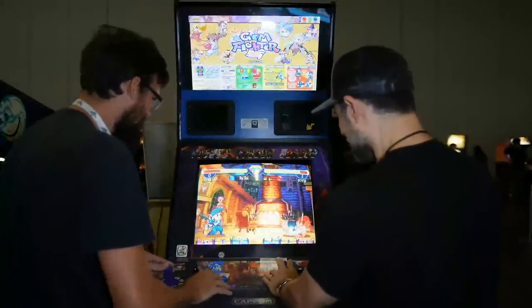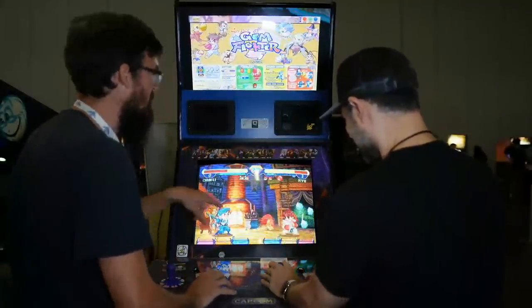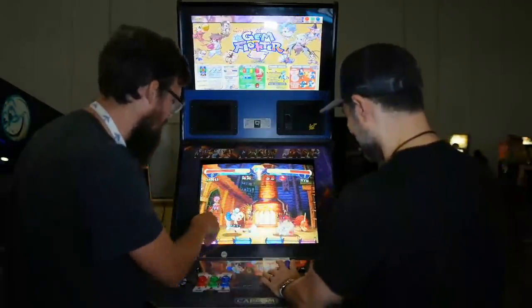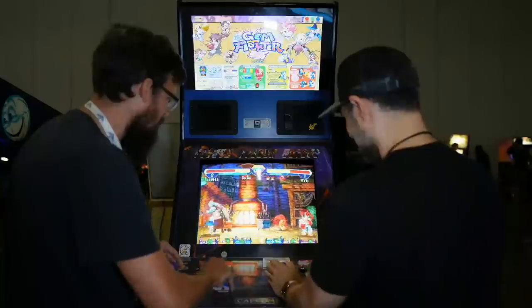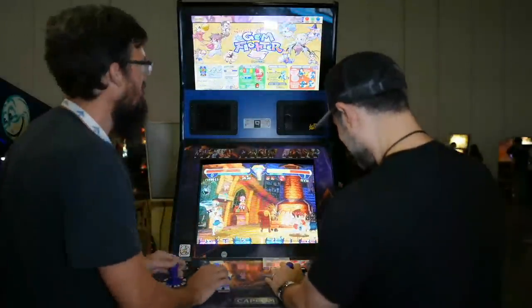Oh, wow. Well, all the moves are here. That's cool. Yeah. But it's Gym Fighter, so you're collecting the gyms as you're playing along. And as you collect the items, they unlock different items. So, like, you have a different weapon. Okay.